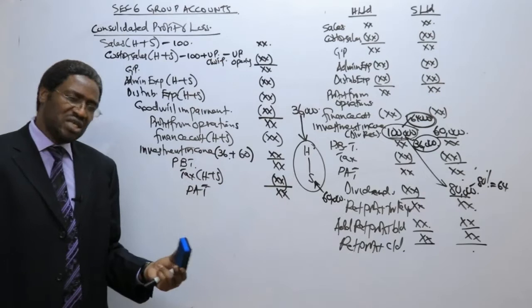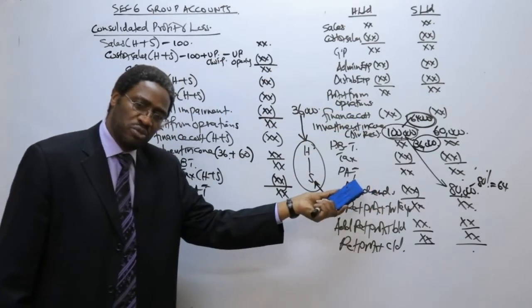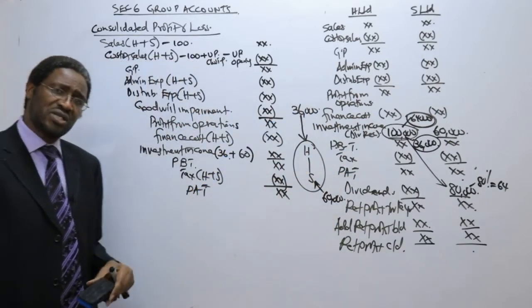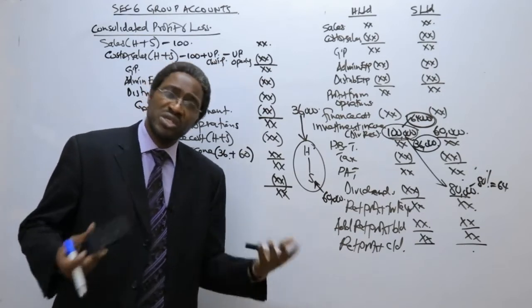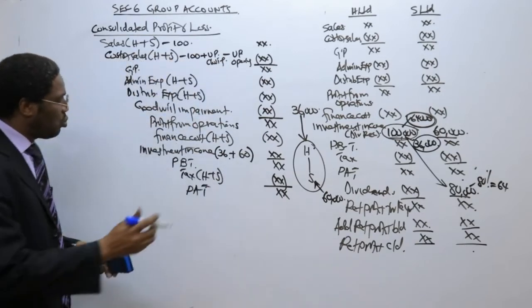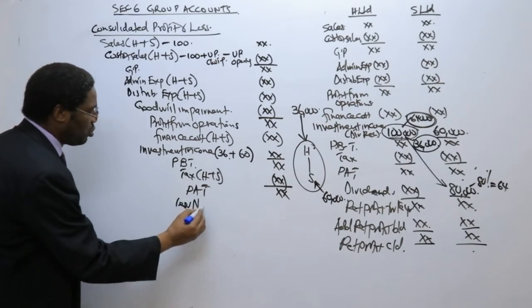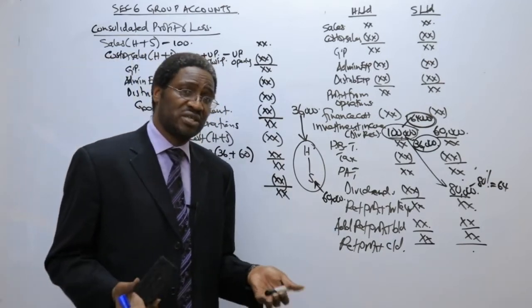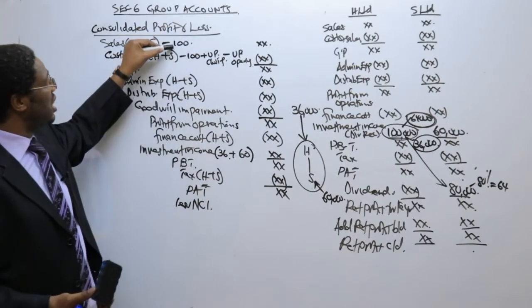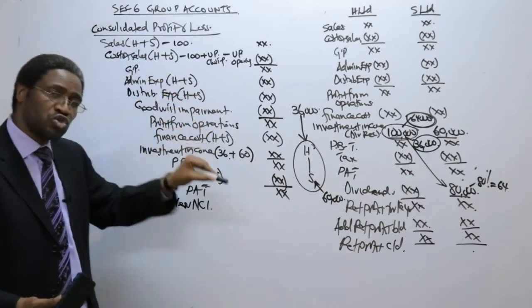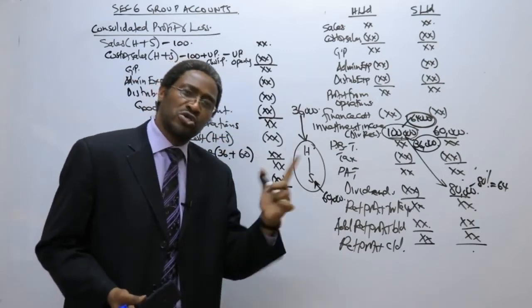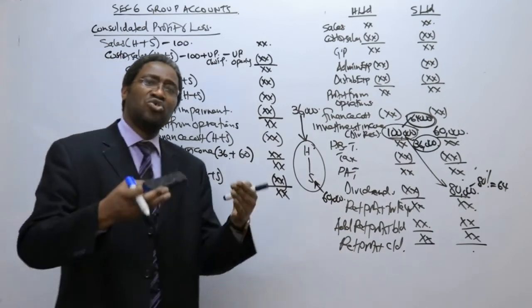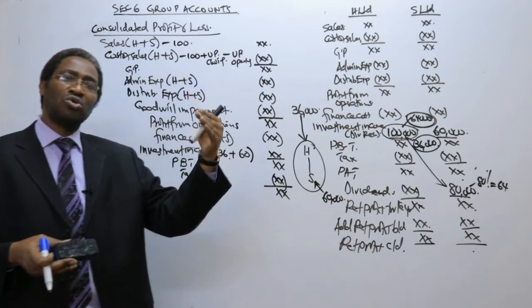Then from there, I hope you remember, we said you don't go to the next item. After you have determined your profit after tax, what do you do next? We said you now go and remove what belongs to outsiders, what we call non-controlling interest, or what we used to previously call minority interest. Remember, you have been consolidating everything of the subsidiary as though you control 100%, yet you have only been controlling 80%.